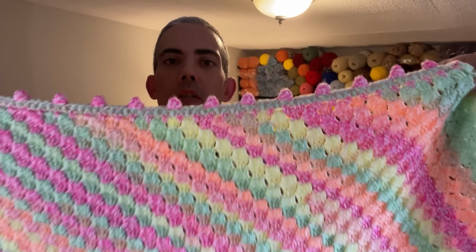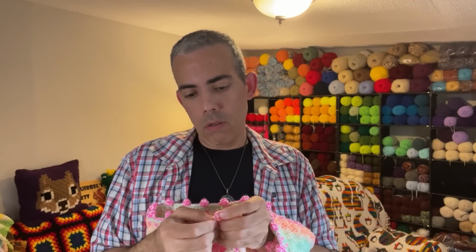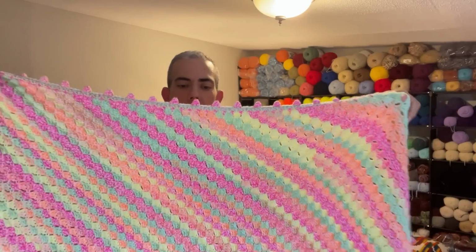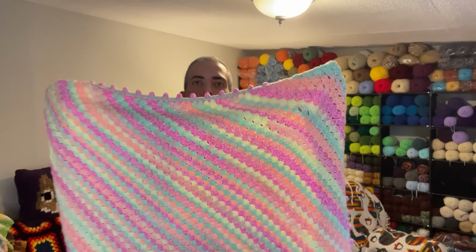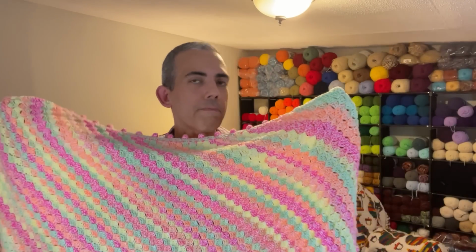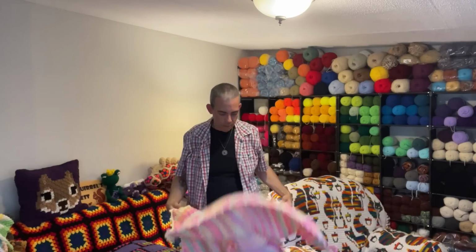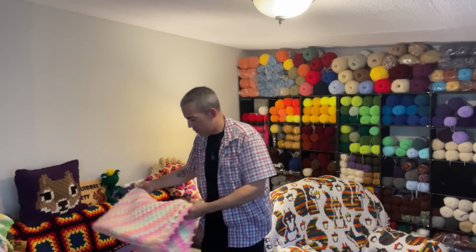So we have a corner to corner with what appears to be like a bobble or a popcorn border. Very nice. And the yarn reminds me of Puzzle Baby from Ice. I'm not sure if that's the yarn, but if I were to put my finger on a yarn, Puzzle Baby from Ice. Very, very nice. It's very squishy, very soft. Oh yeah, very nice.